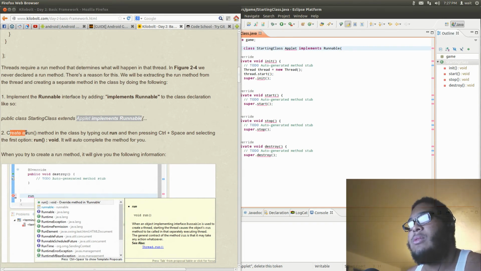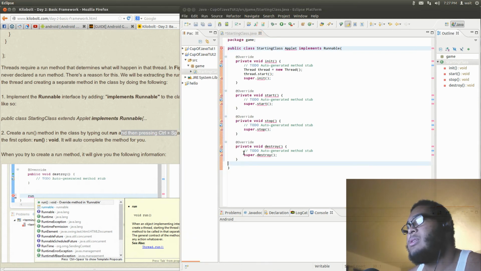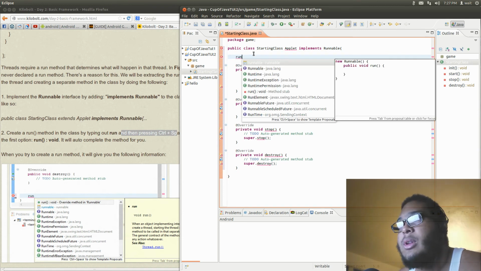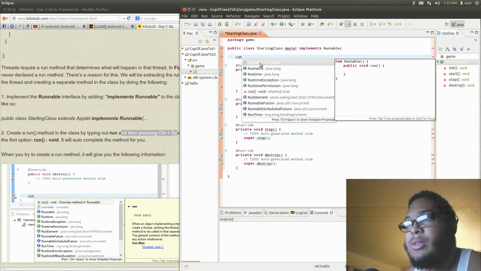You create a run method in the class by typing out run and then pressing control space. Alright, so do it up top here. Run, control space. And we're choosing Runnable, java.lang, or just run void. What are we doing? Run void.